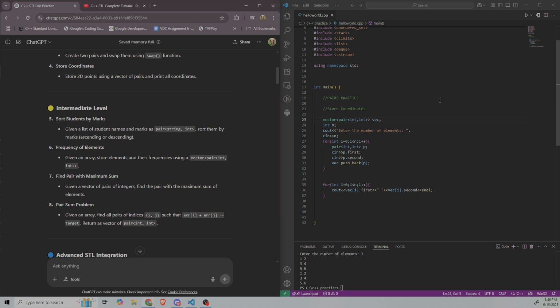And if there are some good questions, we might solve them in a bit of an inefficient way because we want to be practicing pairs only. So we will be applying pairs in any way possible for solving the question. I just wanted to let you know that the questions might not be exceptional, but at least they will help us understand how to use pairs. So in case we want to use them in the future, we won't be struggling.